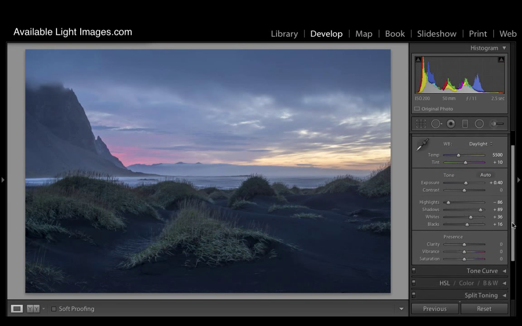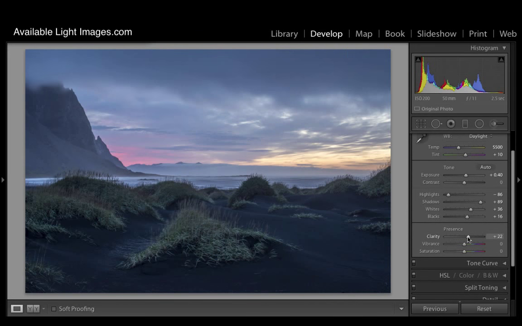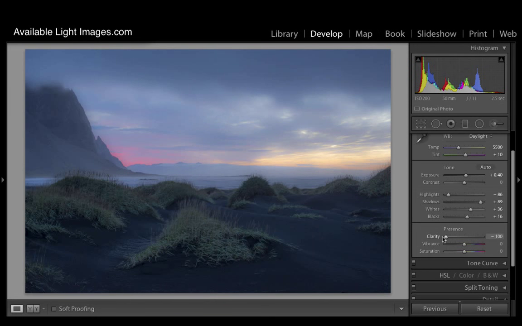The final things on this particular one are clarity is a way to deal with detail. You need to be quite careful not to introduce halos with this. If you go way over the top, things can get very, very contrasty indeed. And likewise, if you get very, very soft, you are going to produce some type of haloing. But again, clarity deals with detail. In some ways, it's a texture slider. Vibrance will target the saturation of colors that are not already saturated, whereas saturation will deal with overall saturation.